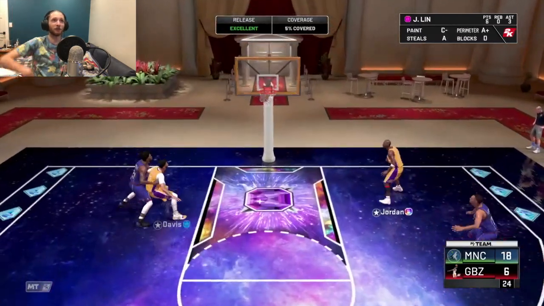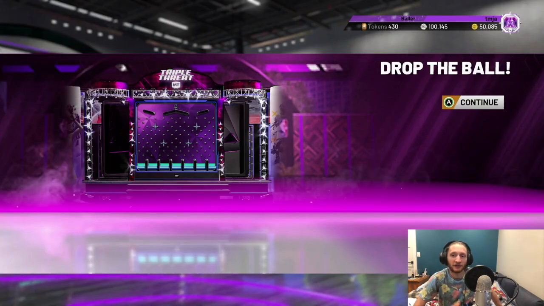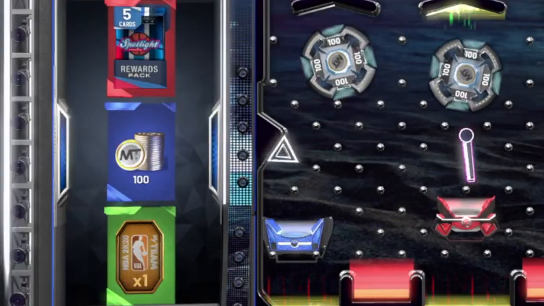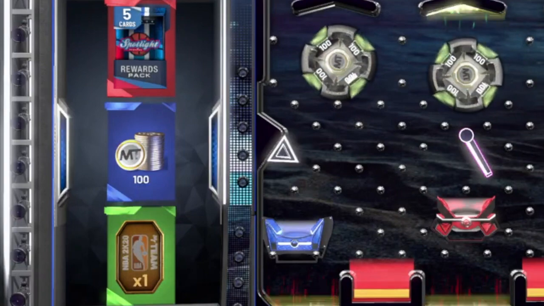For three, and that's green, baby. Let's go. All right, we just got over 100K MT. I think that's a sign of good luck. I think we're going to see a Galaxy Opal T-Mac right here. And nothing. We got 100 MT, one token, and some sort of spotlight rewards pack. So that's an L. That's a big L.